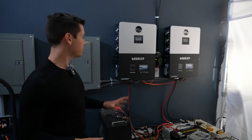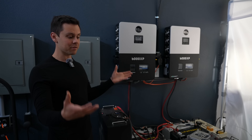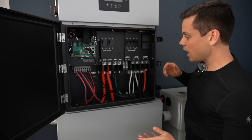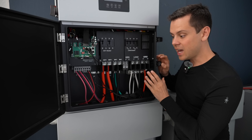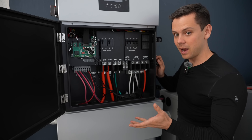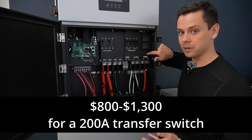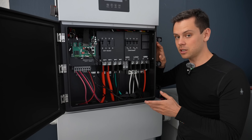Now let's talk about wiring up the system. If you have multiple units in parallel, that's a lot more wiring, and you need a combiner box to put them all together. With hybrids, typically everything's in one box, and they have a transfer switch built in. On the off-grid side, you would need a separate transfer switch, which can cost quite a bit — upwards of $500 to $1,000 extra. On hybrids like the 15K and 18K, the transfer switch is built in, so you can put it between your meter and the panel and you're done. It's a lot easier to wire up a hybrid inverter than multiple small inverters in parallel. So if you only need one inverter to run your whole house, a hybrid is probably what you'll go for.